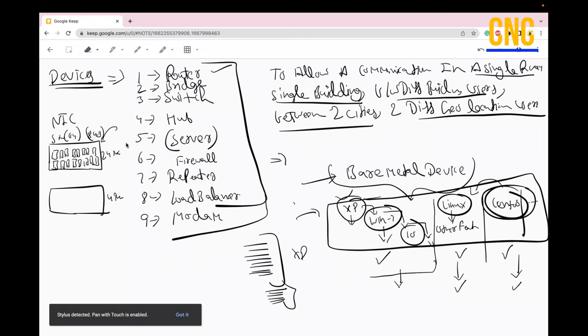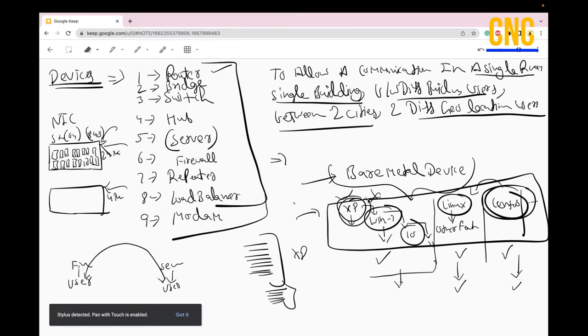So over top of the device, we are using some operating system. Not these ones, because these we use for user-friendly purposes, or to access some GUI interfaces and other things. But when I want to do a communication between a user on the first floor and a user on the second floor, then I need an operating system or a box that supports an operating system that allows communication from one user to another.